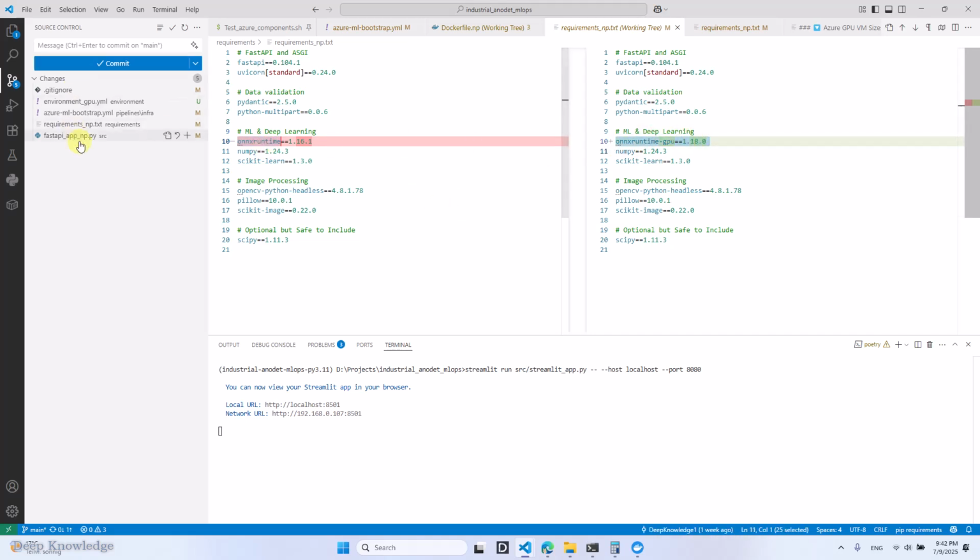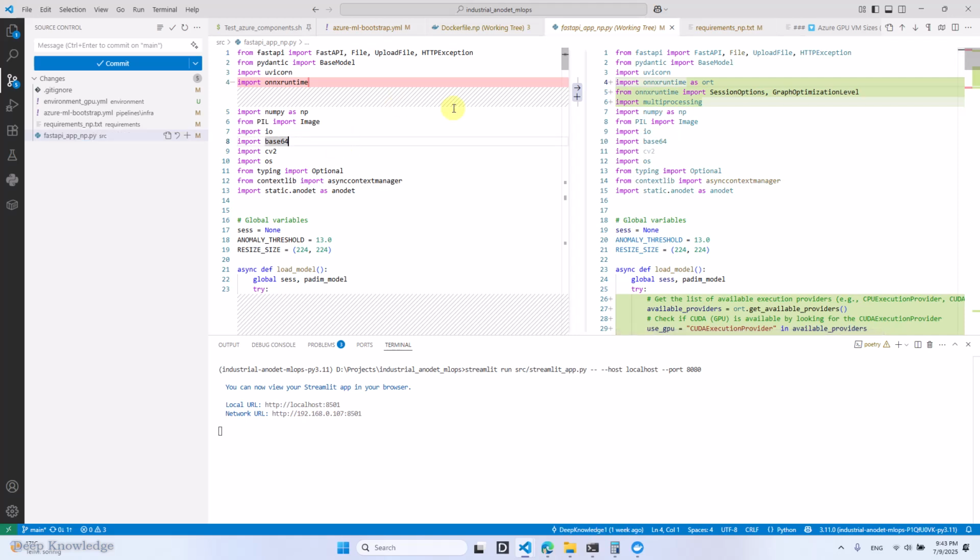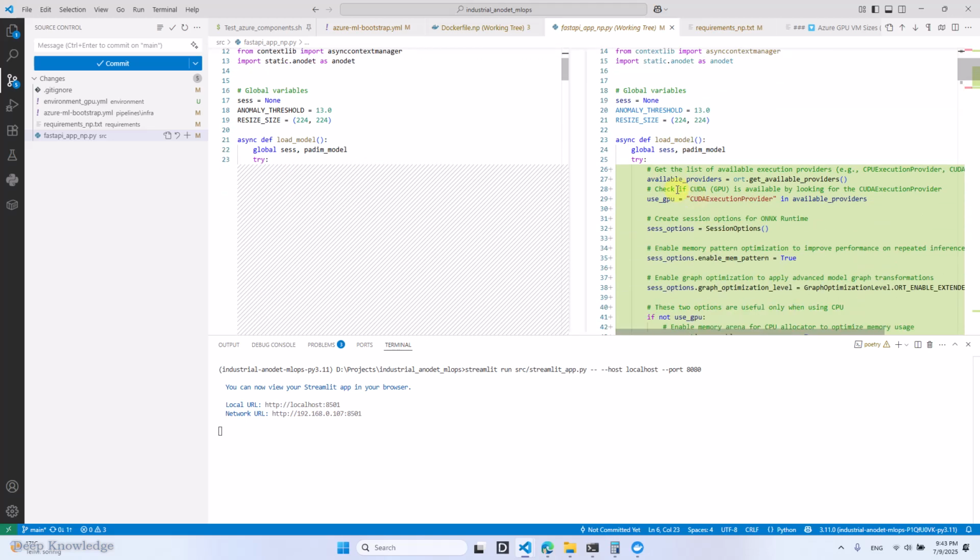Now, this one here, I already optimized the code. And here, let me just, oh, we can see the difference. It would be better here. So now you can see, after installing the ONNX GPU, you can just use it as normal as the CPU. And here we would like to check the available providers. Sometimes it might be a CPU or GPU. And you can see here, let me just move this a bit. No, I can't, right?